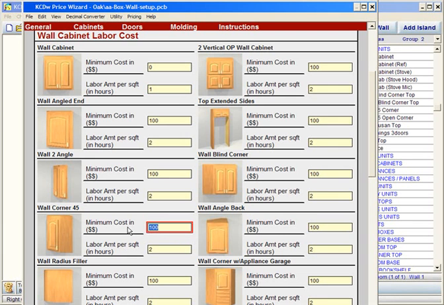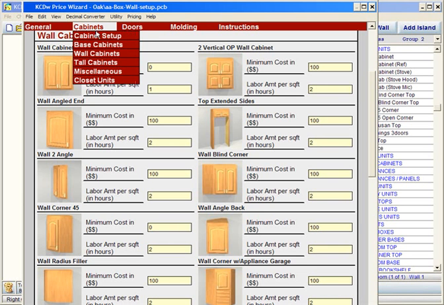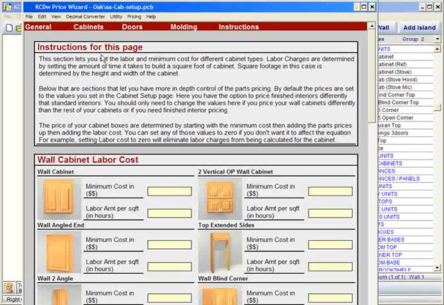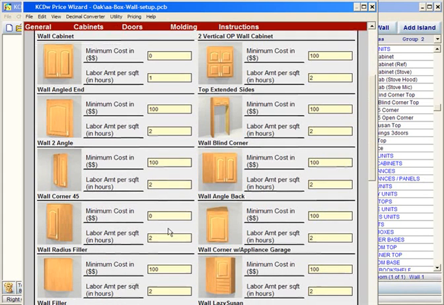What that would do is take the cost of that unit, whatever we're calculating for all the pieces, in this section over here under Cabinet Setup. No matter what we calculate here, it will end up multiplying it by a factor of 2 because we have that in here as 2. That's because it would be a tougher cabinet to build. The labor, it's more labor intensive.